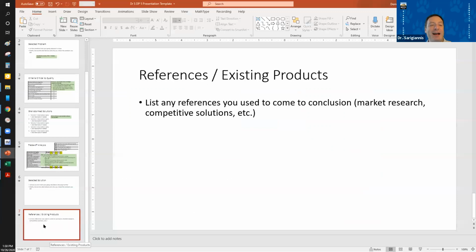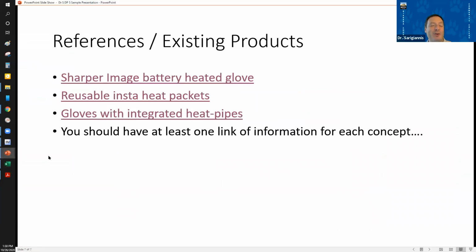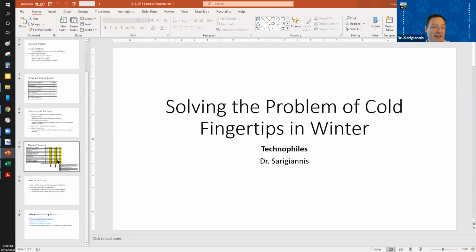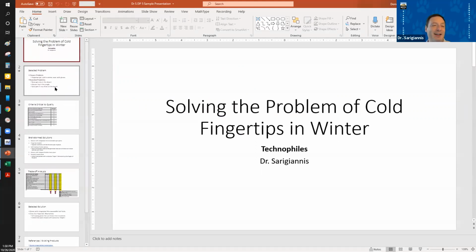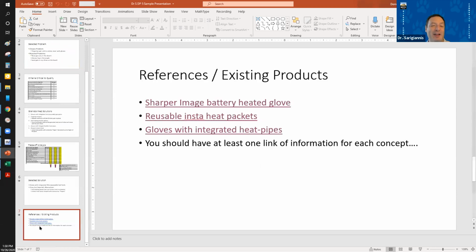The reference slide and the title slide do not count as slides that you're speaking on for your time, right? So if you have 3 people in a group, let's see, this has 7 slides, including the reference and the title slide. You're looking at 1, 2, 3, 4, 5 slides. You've got to break up 5 slides between 3 people or 5 slides between 4 people. Again, title slide and reference slide don't count.